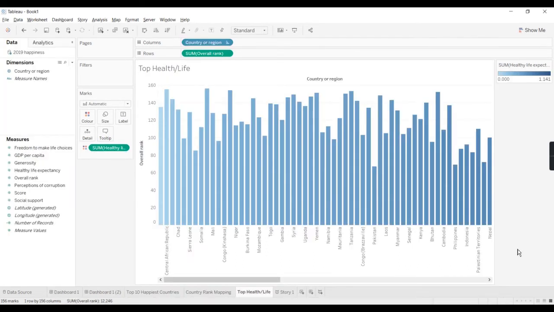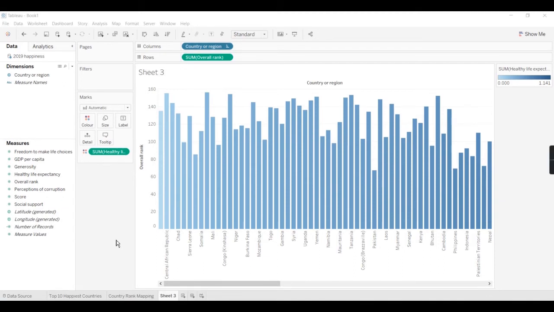To finish off these sheets, to create a dashboard or a storyboard, I want to make a third visual, which is this bar chart here, split by country region, overall rank again, but coloured against health, life expectancy.